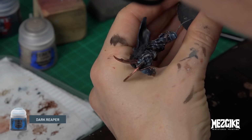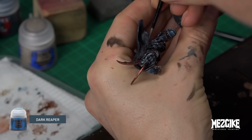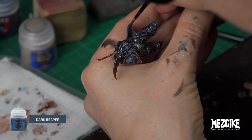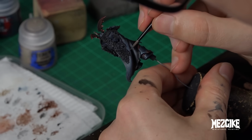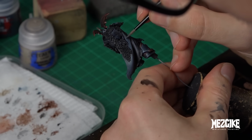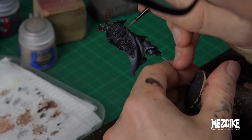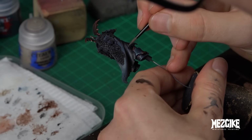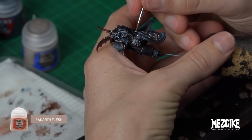We'll go and get out the old Dark Reaper again, and we're going to just brighten up some of those Dark Reaper areas that we just glazed over with the Abaddon black. Some of the areas we might have taken a little bit too much Dark Reaper away, and we just want to bring that back a little bit. As I was saying though, we want to be really careful. We don't want to be glazing this over all of the black areas. We're just brightening up some of the Dark Reaper areas. If we start getting this all over the black, we're going to get streaks, and it's going to look chalky, and it's not going to look very smooth. So we'll just try and keep this to the Dark Reaper areas and just brighten them up a little bit.